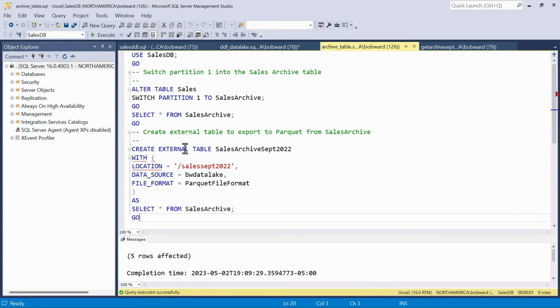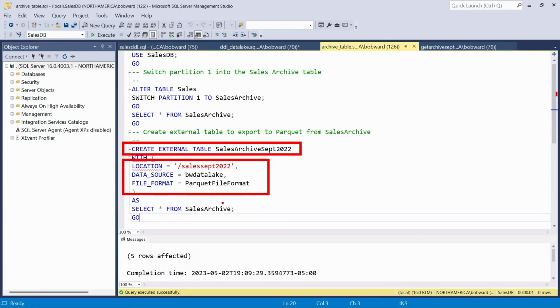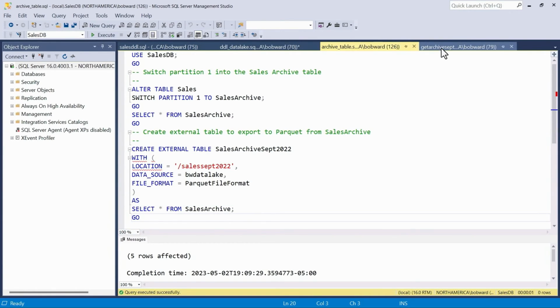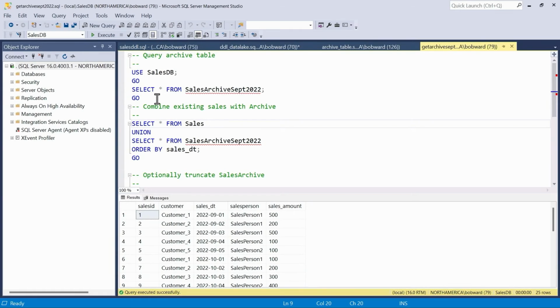With that information, I can go first switch my partition to another table, that's my archive table in SQL, and then here's the CETAS beauty. I can create this external table based on the archive table and export this data as Parquet out into my other storage facility. That's great. When I do that, what do I do with it? Well, I can run a query like this. And that query is going against Parquet at this point. And Parquet is actually very efficient, more than you think, about accessing data because it's columnar based. Or I could even do a union with my hot data.